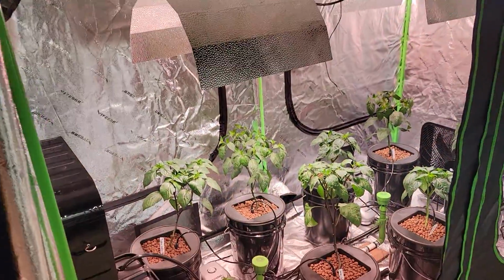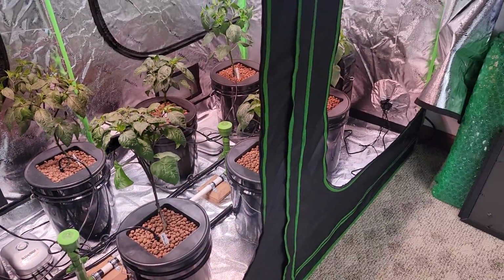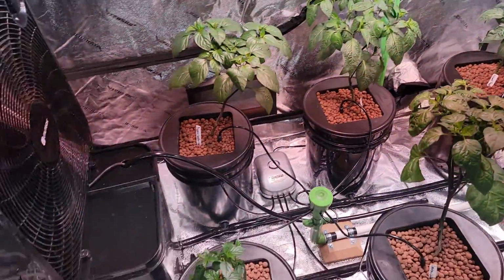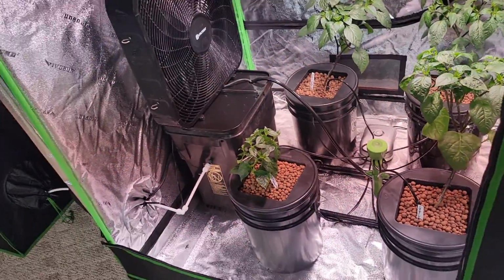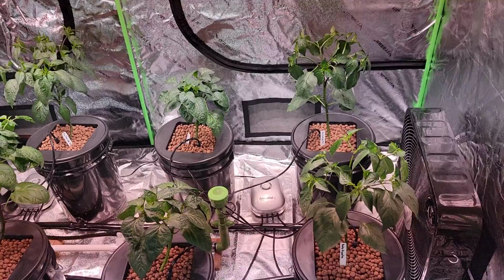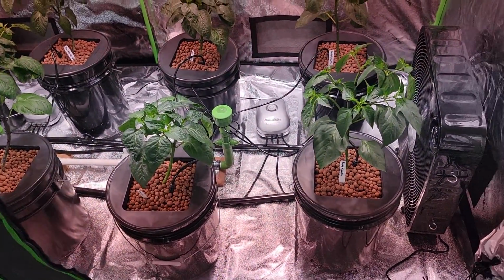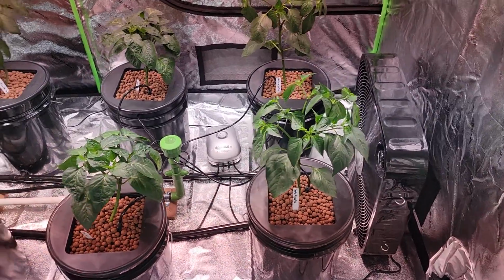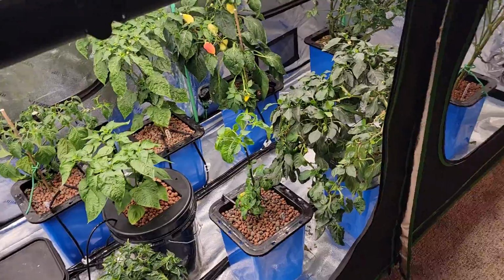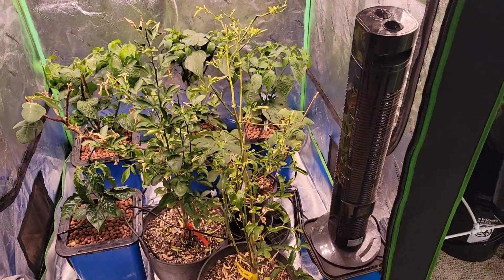Anyways, just had to smack a mosquito flying around through here. But yeah, we're gonna have a lot of peppers. All these are doing really well. Got these ones all in this particular tent, all lollipopped up and everything, as the cannabis guys call it, lollipopping. But it's good to do. It works with peppers as well. These ones are kind of all natural, along with these ones over here.